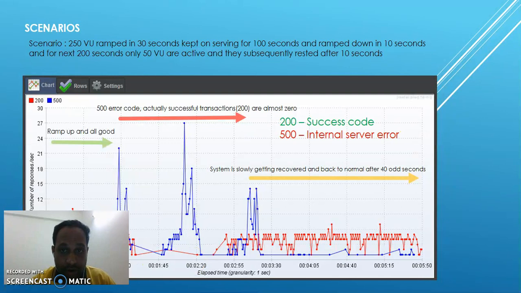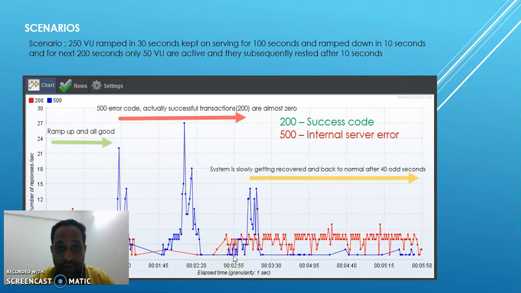So for the next 200 seconds, we do not see any successful transaction. It's almost zero.